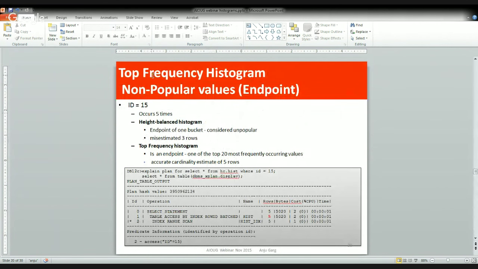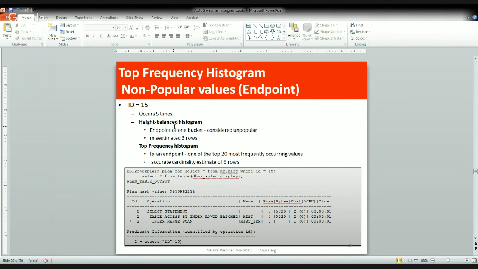So let us see this top frequency histogram in action. First we will consider the case of a value which was an endpoint of only one bucket and was considered non-popular in height balance histogram. So we use the same value, ID equal to 15. It occurs 5 times.